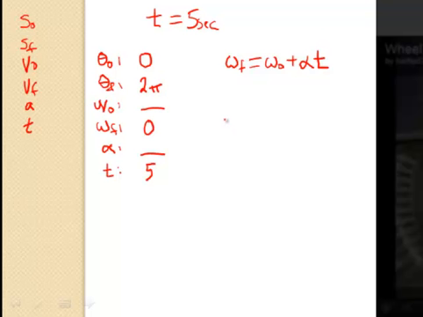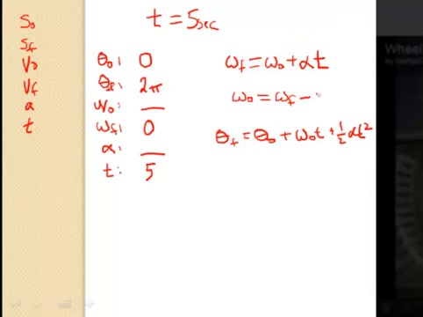And I'm also going to use the "so vote for AT" formula. So that is theta equals theta naught plus omega naught t plus 1/2 of alpha times t squared. So I've got two equations with two unknowns. That's a system of equations, and we can solve that by substitution. And I'm going to substitute into this formula an expression for omega naught. So if I can get omega naught by itself, perhaps by subtracting alpha t from both sides, I get a formula that omega naught is equal to omega final minus alpha t. And this expression can get substituted in here.